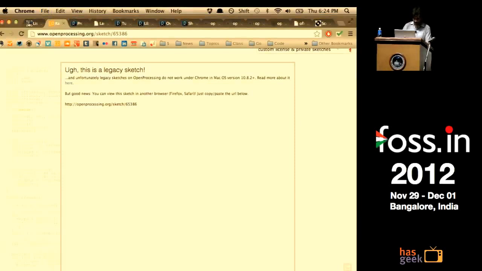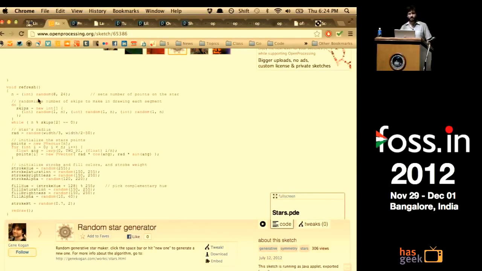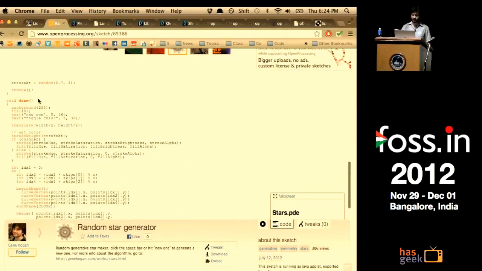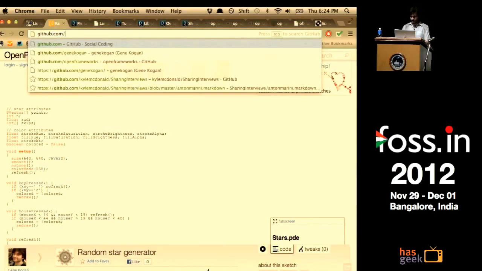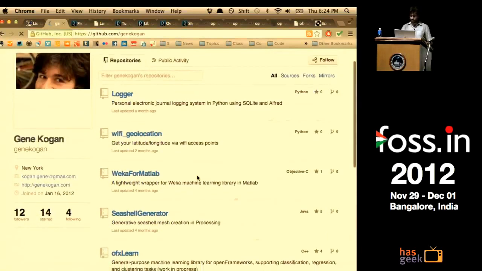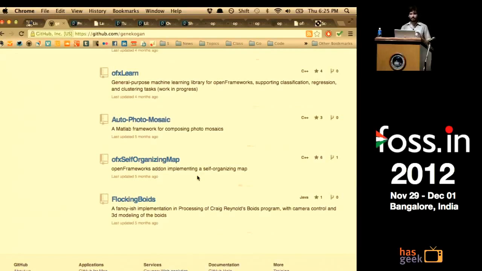Unfortunately this isn't working, but this is all the code that you just saw. It's all online. There's a website called Open Processing, which lets you share code among other processing programmers who are interested in learning how to use processing or learning about different algorithms. I have a bunch of programs up here. You can see the shell generators here, subdivision, some of the ones that I showed you. At the same time, I also have a bunch of stuff up on GitHub, which I'm also a big proponent of, mostly because it really allows me to learn from other people's code, and often some of the projects that I'm most interested in are hosted on GitHub.